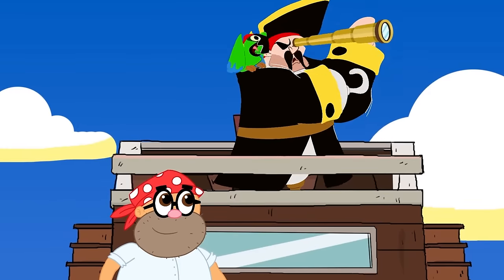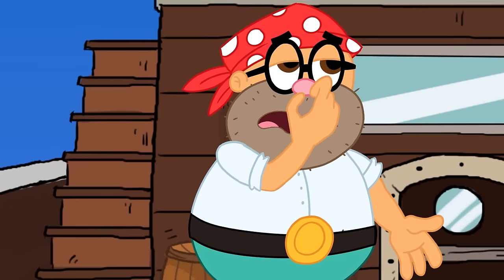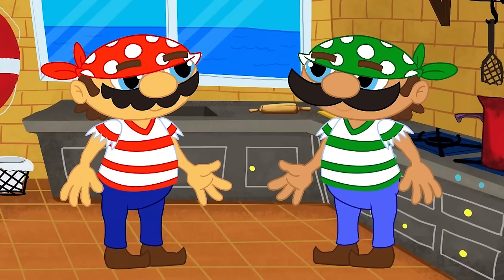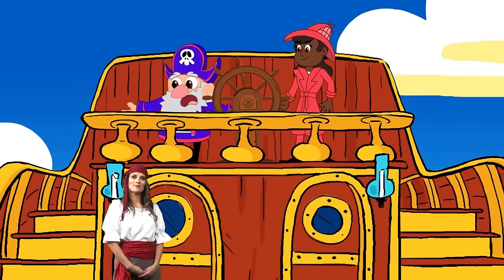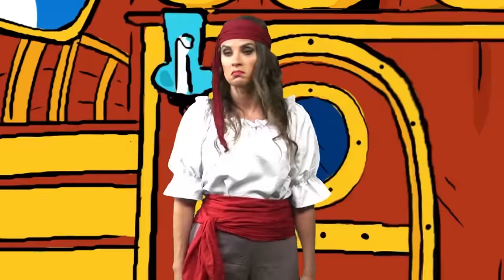Wiggle, snap, story time. Ah, we're so close I can smell the treasure. All's I smell is parrot dander and feet. Squawk, parrot dander and feet, squawk. Back on our ship, we were still hatching our plan. We had to figure out how to deal with the mutineers, aka the bad guys, on our ship. And we had to figure out how to deal with Long John Silver once he caught up with us. Hey, no one ever said treasure hunting would be easy. Okay, so when we land on the island, let's tell the bad guys we're gonna split up. Then we run and get the treasure, hop on the boat, and hightail it out of there.